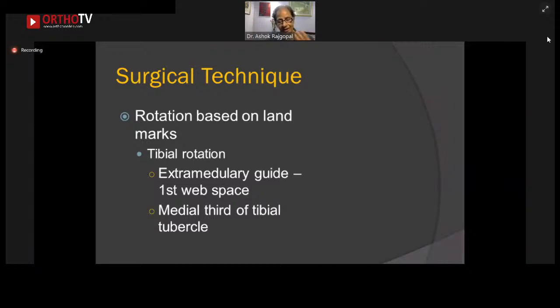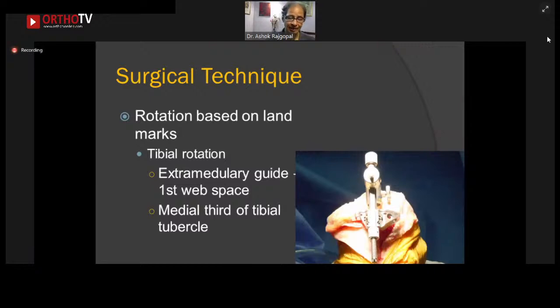On the tibial side, it is relatively more straightforward, but again, huge areas of conflict in terms of rotation. We use the extramedullary guide, as I think most surgeons do. The standard thing was the medial third of the tibial tubercle, but I'll tell you that that is very variable. We have published quite extensively on this, and our recommendation is to do what we call a curve-on-curve alignment, which means the anterolateral surface of your trial aligning to the anterolateral surface of your resected tibia. If you match those two together, you will always be anatomical in relation to that particular individual. So if you do that, you don't have to worry about tibial tubercles and so on, and you'll be in the right ballpark.